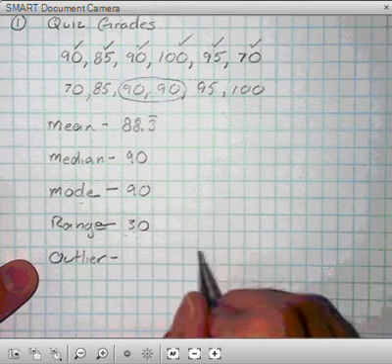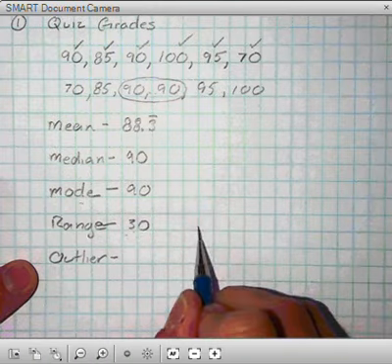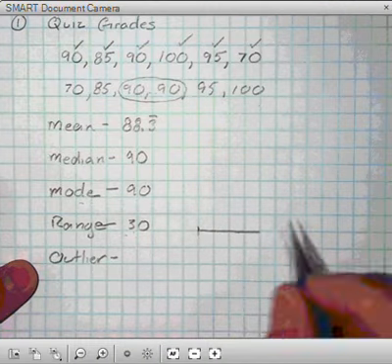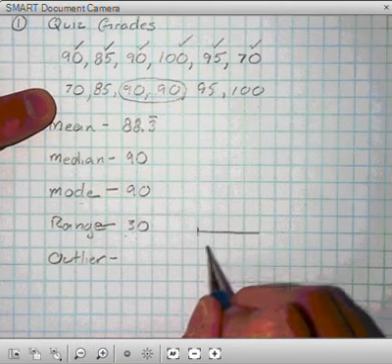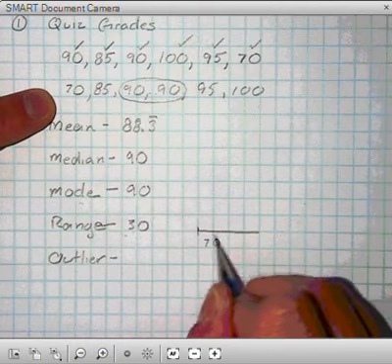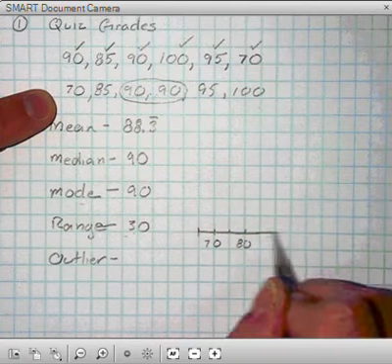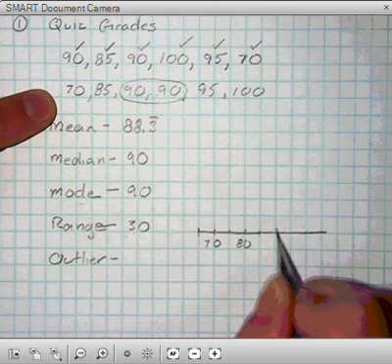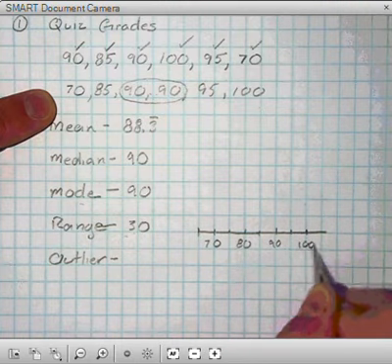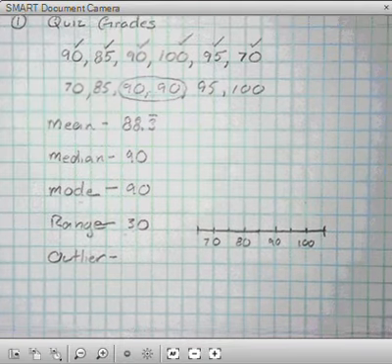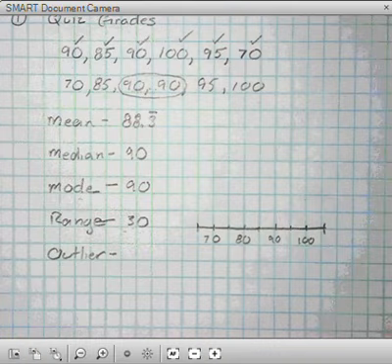So that's the idea of an outlier. One way that really helps us to determine if something is an outlier is by creating what's called a distribution or a frequency table. What I'm going to do is graph all of our data. So our lowest number is 70, so I'm going to make sure that I have 70 on our graph, 75, and then I'm going to do 80 right here, then 85, 90, 95, and 100. So I'm going to create a table here. Now, it's not going to be perfect, but it'll kind of give you an idea of what we're looking for.